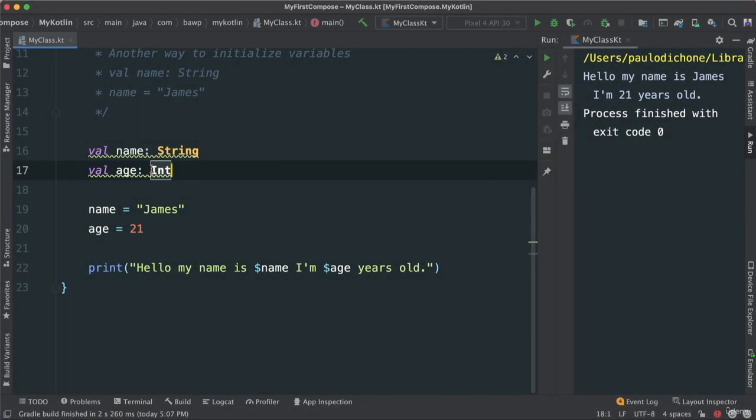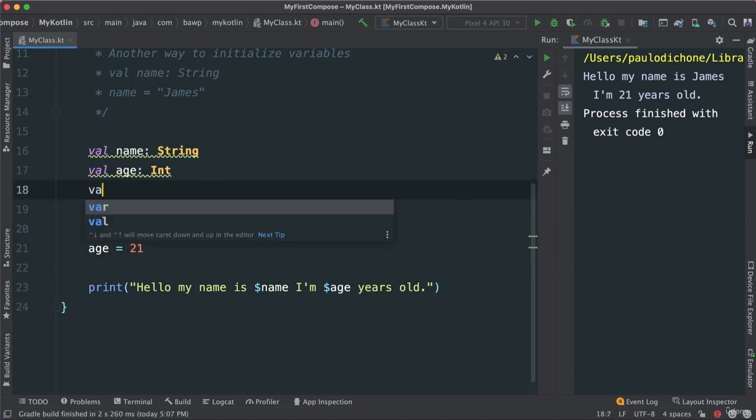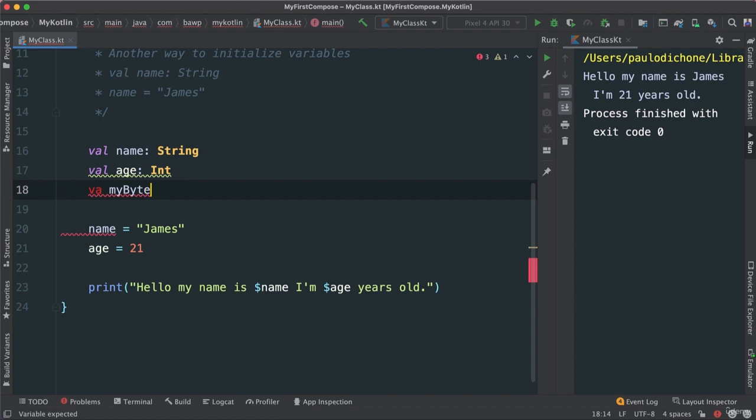So we've seen int, right? And integer, we saw that is a whole number, and an int type as a whole number holds 32 bits. So it's quite a large bucket, but of course it's not infinite, which means it has a fixed size. If we want a smaller size type, we would use a byte. So I can say val myByte, for instance, and then I'm going to say this is a Byte type.